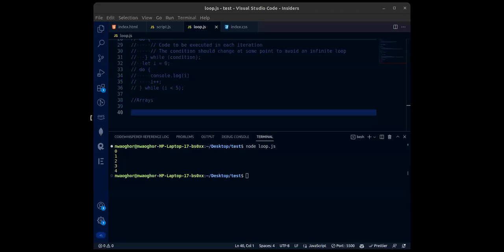The array is just very beautiful for storing data.